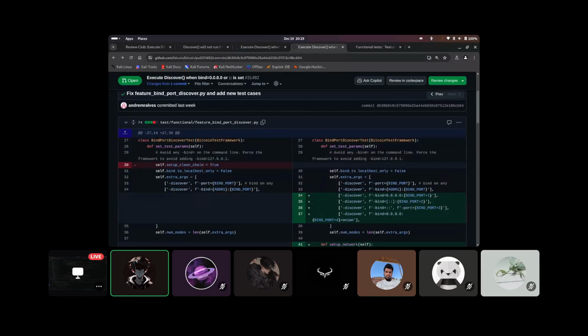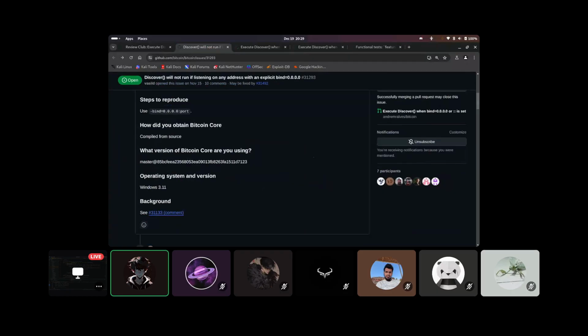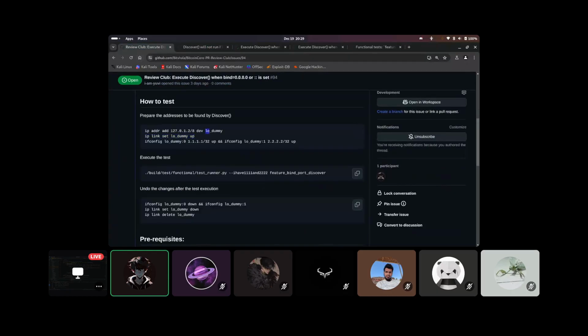It doesn't want to test on the main interface, which in Linux is just lo, or in macOS it's lo0. So we are just setting up the dummy interface for this functional test, and inside that dummy interface, we're specifying two IP addresses. First one is 1.1.1.1 and the second one is 2.2.2.2. And we are starting up those IP addresses. Then we'll just build this test.